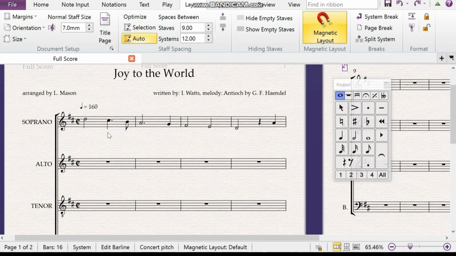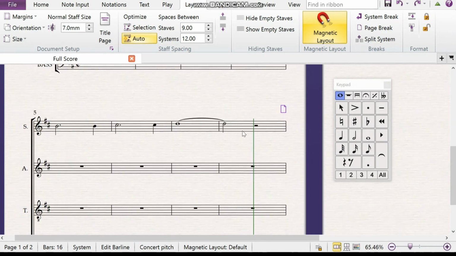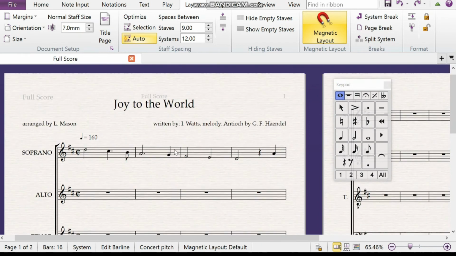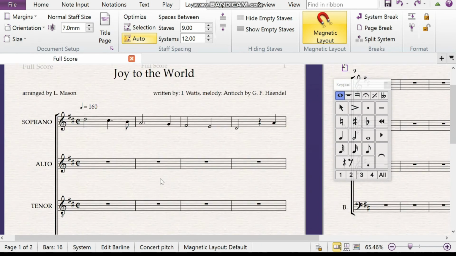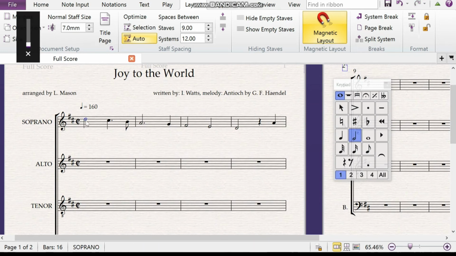So I've written it down, and now if I look at my altos, I see two things. First, the rhythm of their line is the same as the sopranos, and the lyrics are the same. So it makes sense that I will write the lyrics for this particular score for the sopranos. Okay, I will write them and then I will choose everything and copy them.